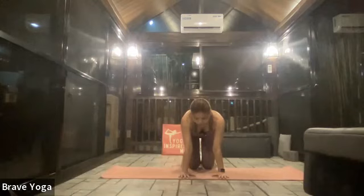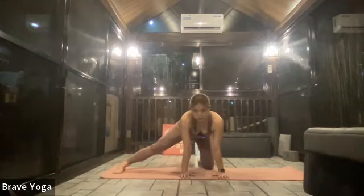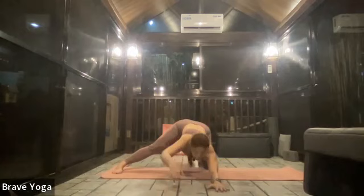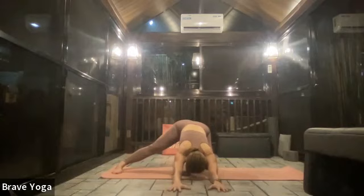Inhale. Exhale, step your left foot. Align your left foot to your hips. Flatten your left foot. Hands below the shoulders. Take an inhale. Exhale as you crawl your hands away from you. Feel the good stretch on the left groin. Two breaths, chin or forehead on the mat.